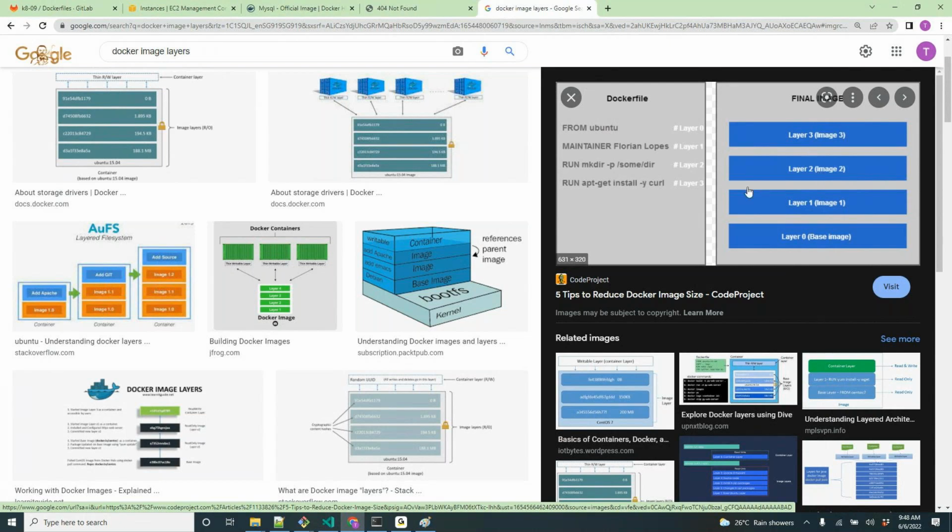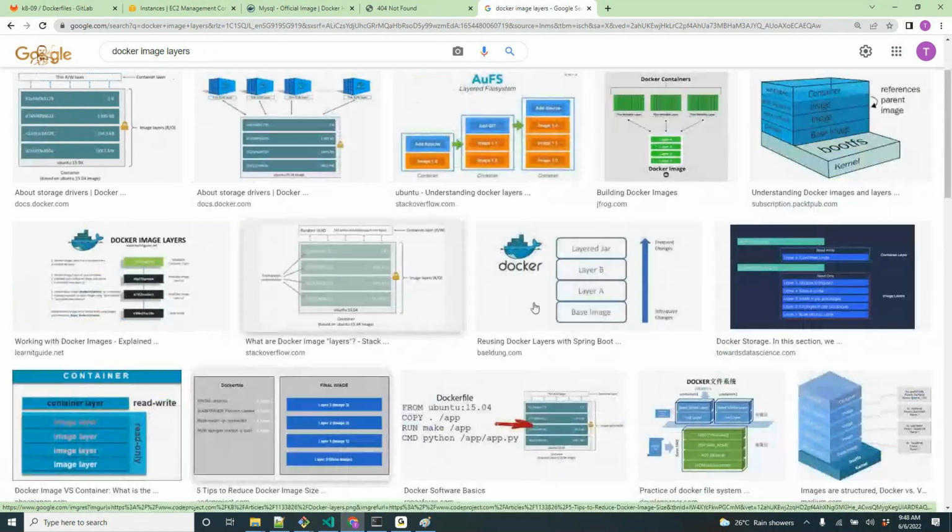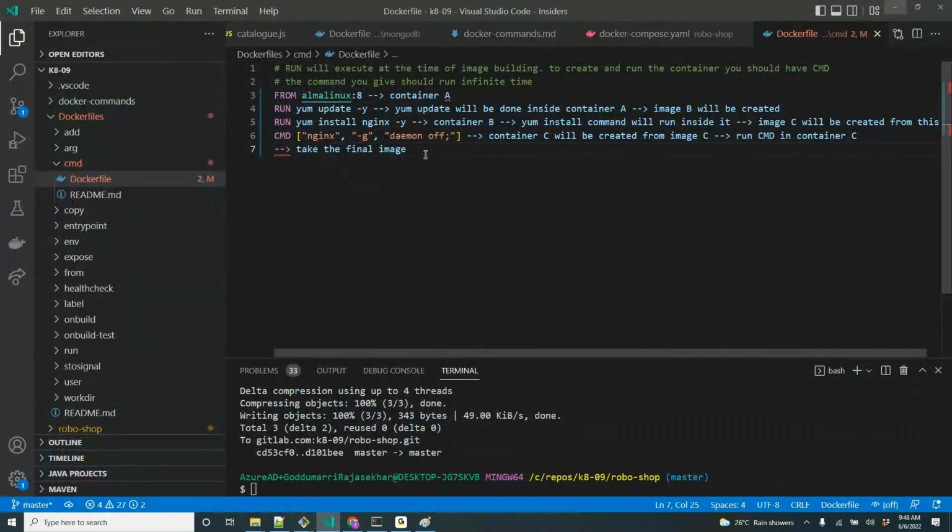Yeah, clear. Okay, so these are the Docker image layers. If you are writing more layers, the build time will be more. Similarly, when you are pulling it, the pulling also will be late, and your memory also will increase.